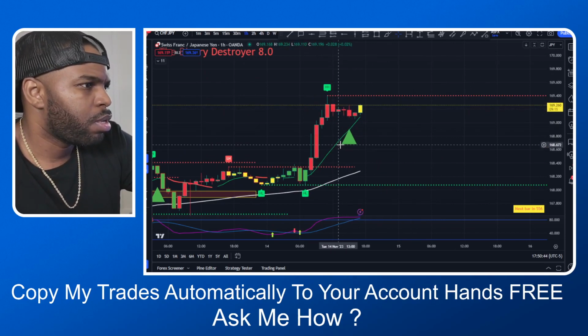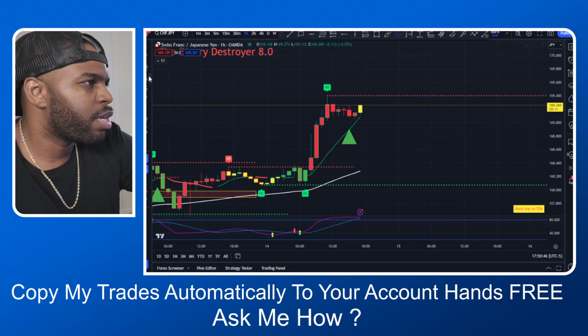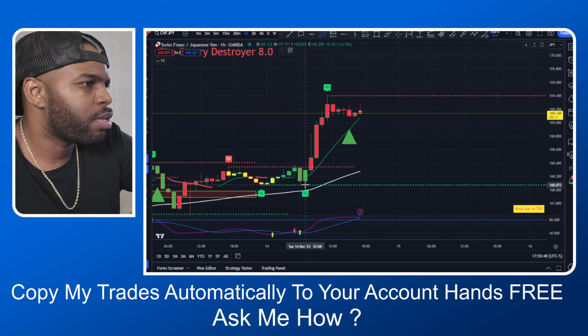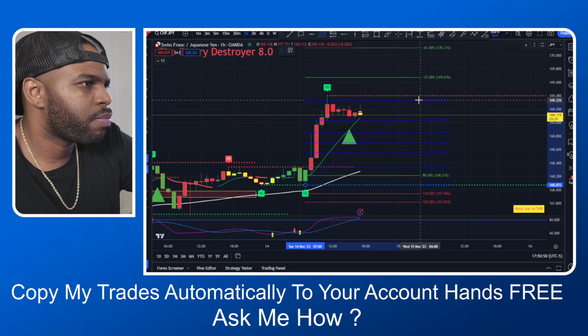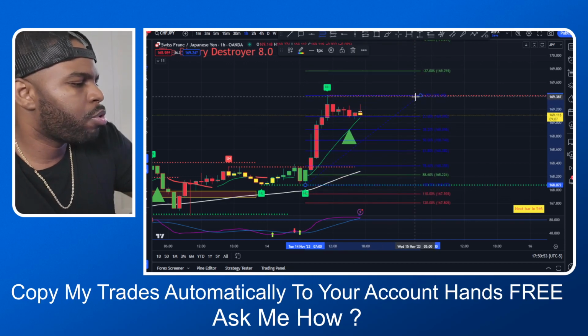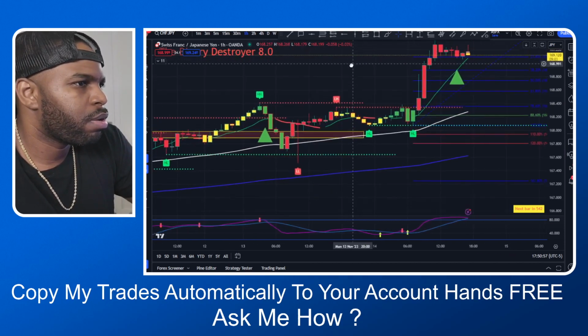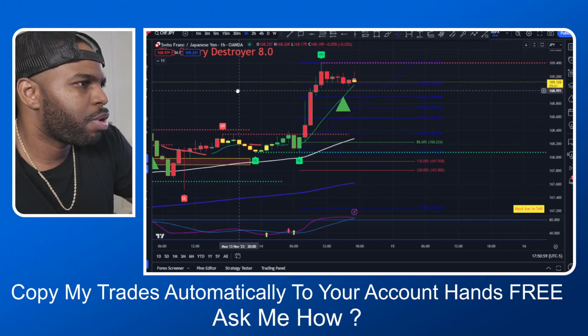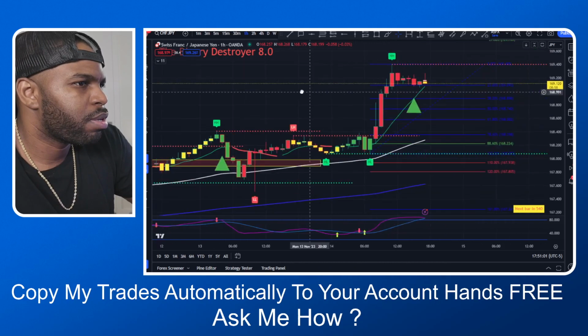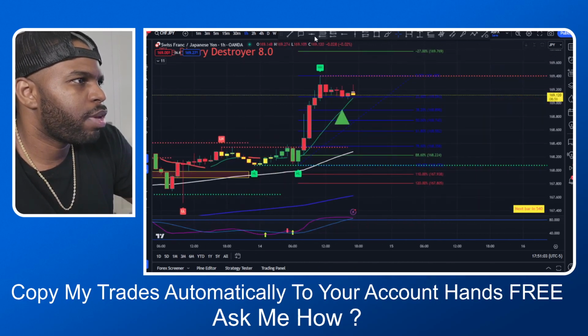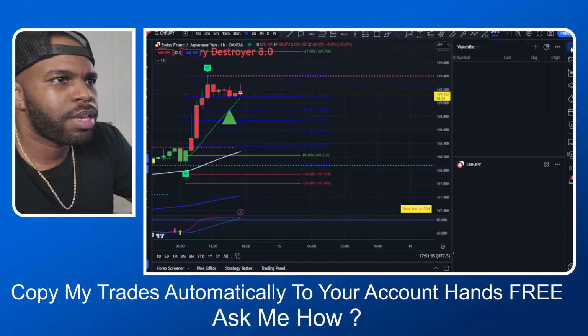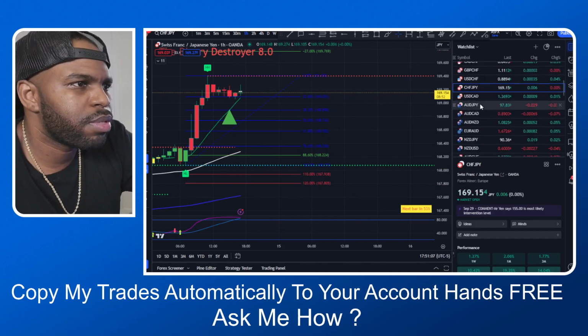So, in order for me to want to get in a trade on this, I would like to see a pullback down here in this area here. Okay, that's where I would like to see a pullback. So we'll wait for price to get closer to those levels to make a decision.